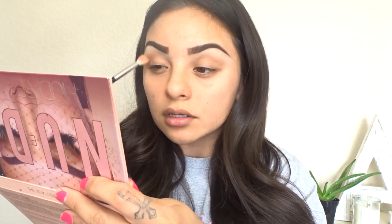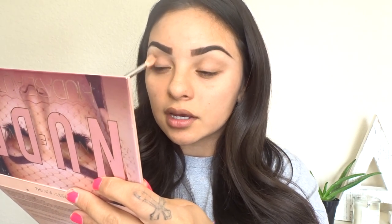Now I'm going to go in with some eyeshadow using the Nude palette by Huda Beauty, which I got at Sephora for about $49.99. I did a makeup look in one of my curling hair videos and a lot of you guys liked my makeup, so I'm going to recreate that look. I'm going in with the shade 'Secret' first — I really like it because it's not too dark but it's almost like a nude brown — just to apply a base and get it started.